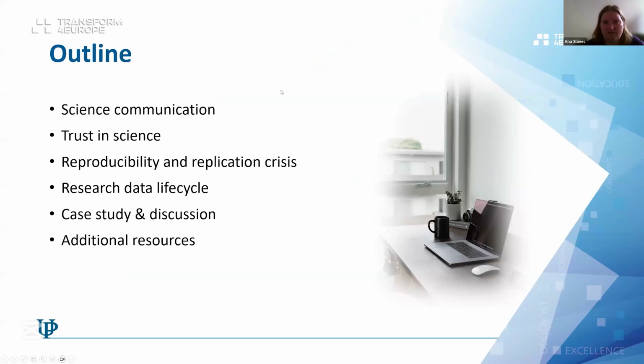So this is the outline of the presentation. Sorry, do you see this on my slide? Okay. I will talk first about science communication and about trust in science, then about the reproducibility and replication crisis in science. Then I will connect that to the research data life cycle and how we can communicate science in different phases of the research data life cycle.